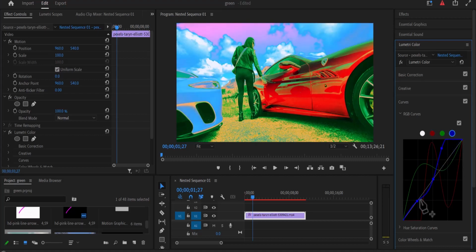So select your color here and make some points on the line and begin to adjust to create random points and see what appeals to you. And as you can see, it already looks trippy based on what I did, but you can adjust it to your own liking. So the next thing I'm going to do is to add some noise effects.